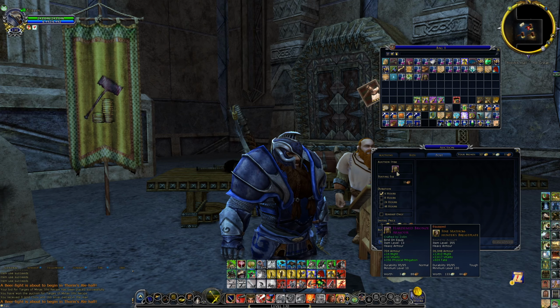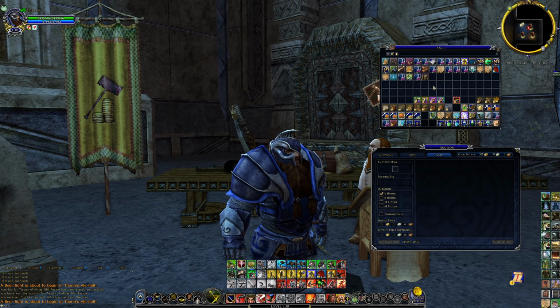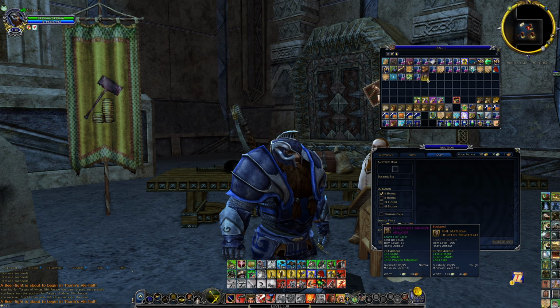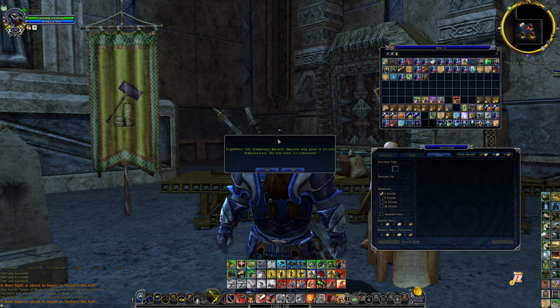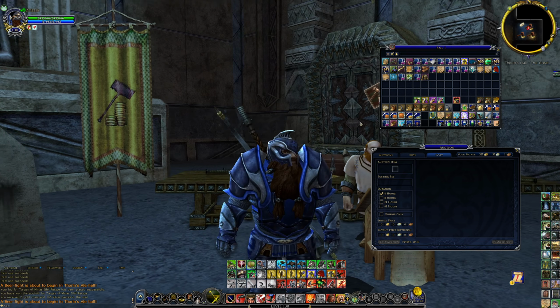Okay, so you just put the item there. It's not bound. It's crafted by me. It's not bound to me yet. By the way, I'll show you something. If I right click it, I was going to put it on. It'll give you a warning. It'll say equip, blah, blah, blah, blah. It will bind to you permanently. Do you wish to do this? No, I don't want to put it on because it's low level armor for me.